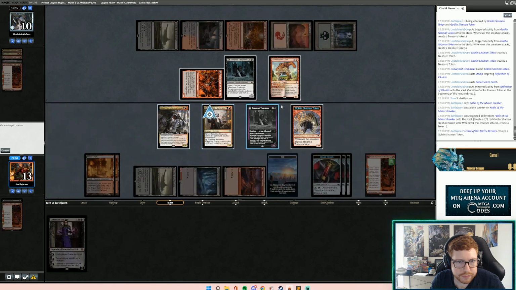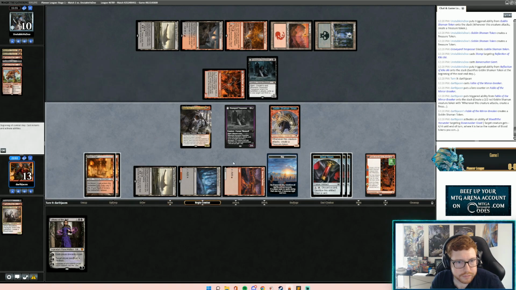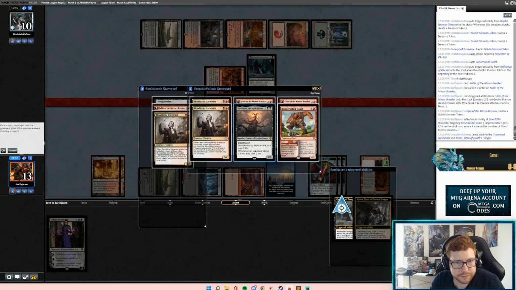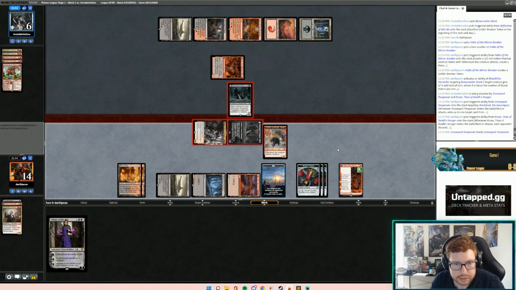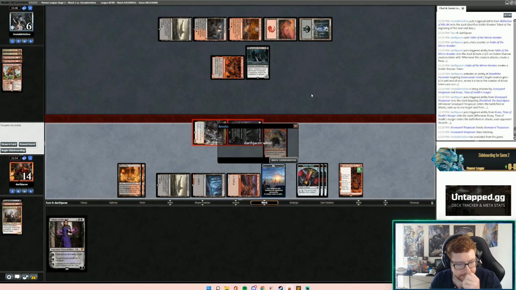Fable. Kill Bone Crusher. This forces them to chump block. They go to 3. That you die. Yeah, you got a chump block here. Oh, they're just gonna die. Okay.